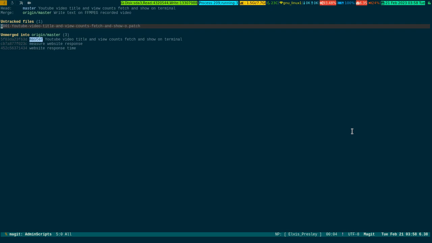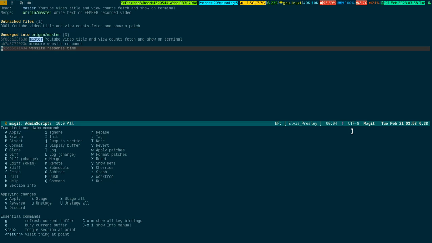All I did, I first pointed my cursor at whichever commit I have, and then pressed capital W. Okay, so if you think, you can always press question mark to bring up this top level transient menu in Magit, and if you look at the capital W option, it says format patches.